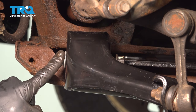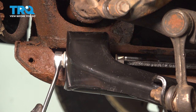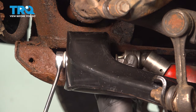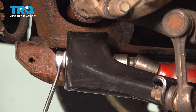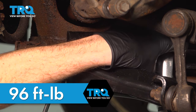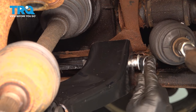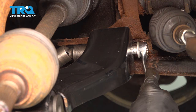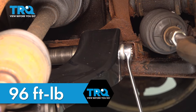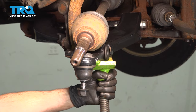Now we can continue on to tightening each one of our lower control arm to lower control arm bracket mounting bolts. To do this, I'll be using a 19 millimeter wrench to hold the bolt side, and we'll use a 21 millimeter to tighten the nut. Torque this to 96. Do the same to the rear. Remove the support from under your control arm.